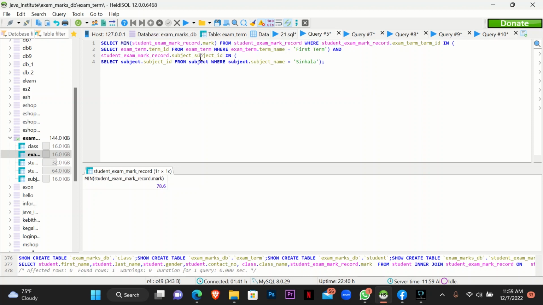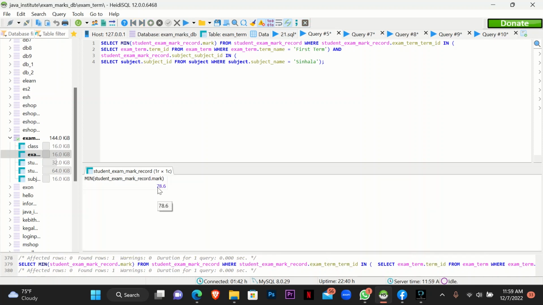Then I have used the condition. Here I have checked whether the term is first term and the subject is singular. As you can see, using the subqueries I have gotten the results that I wanted. When I execute my query, here my result is as you can see.